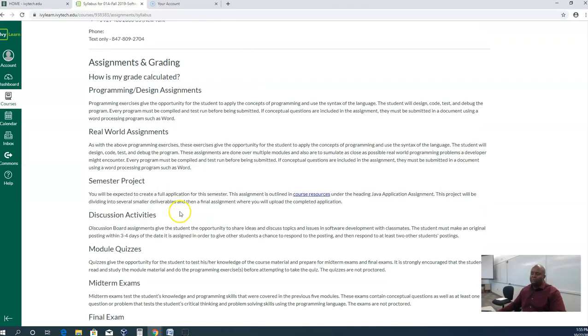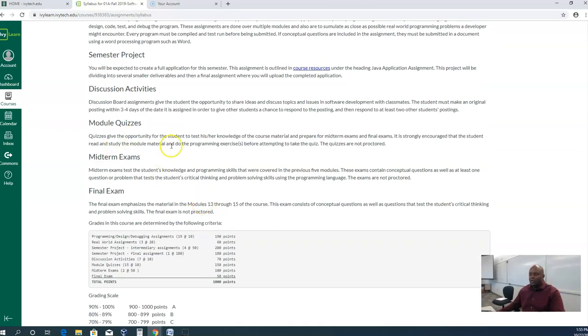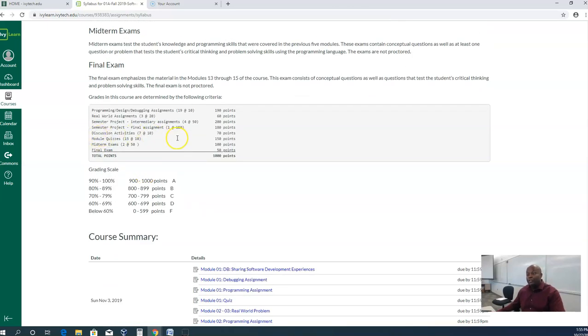Now, the rest of this is just pretty much the dates and quizzes and all that. Make sure you understand where you get your points from right here. This right here is similar to what we call a rubric. Make sure all of this is done. Check your information.